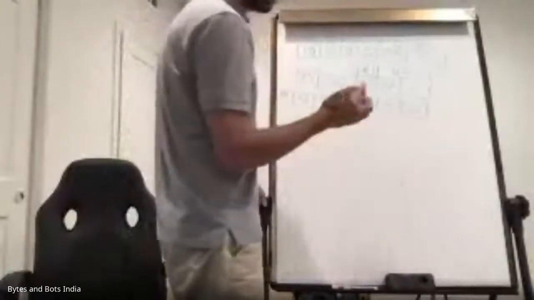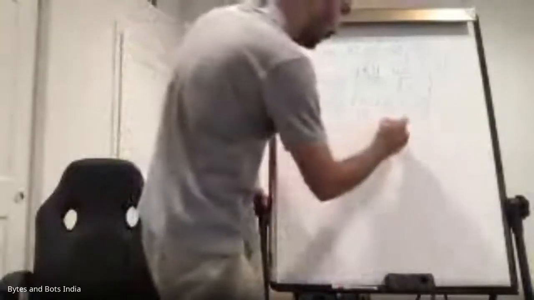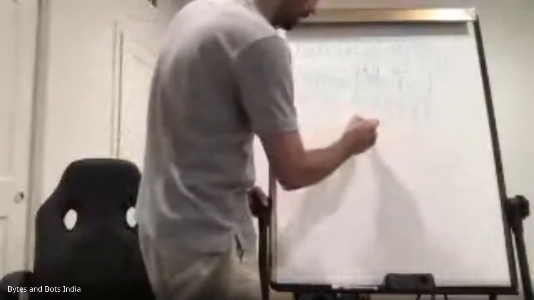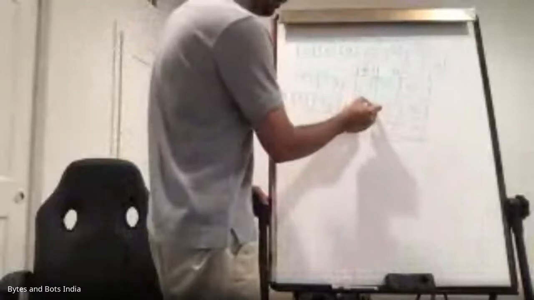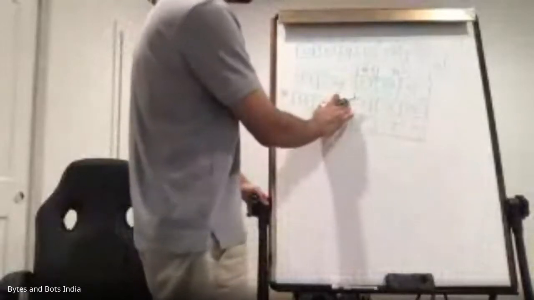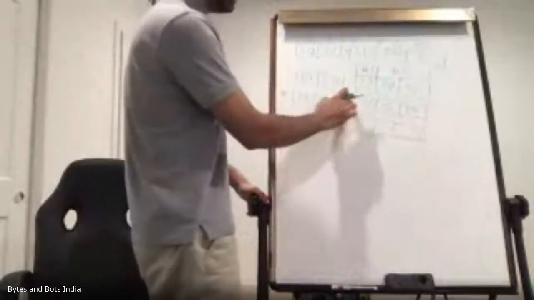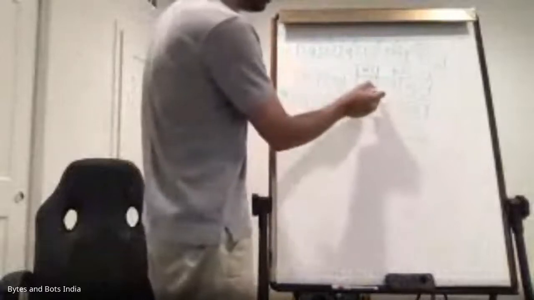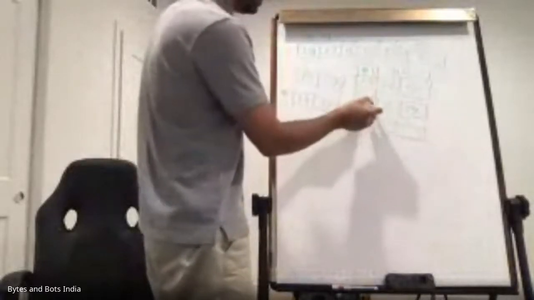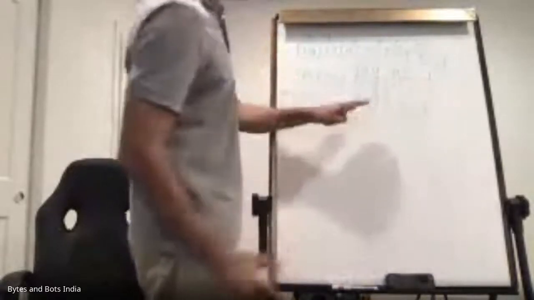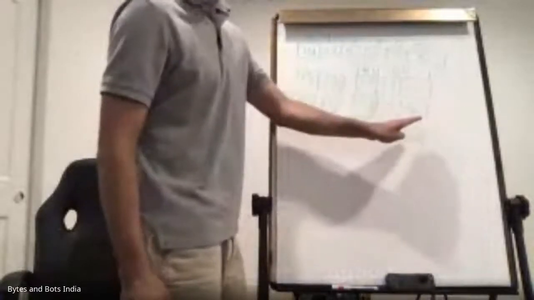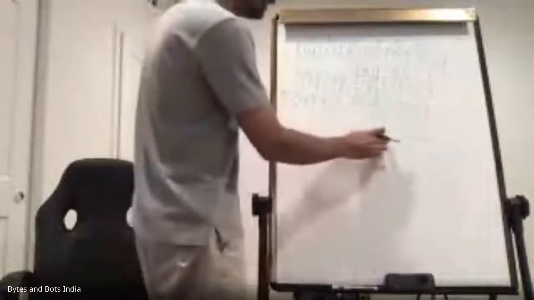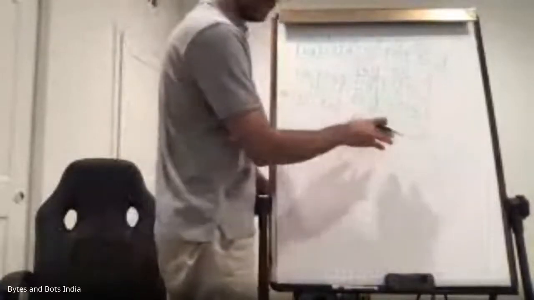But this is not the final output. The final output should have three elements in it. So we create a three element array, like a temporary array. We know that the first element is a single element array, so we divide this whole array into two halves, right? Two parts. The left part is a single element array, the right part is a two element array. Now we create a three element array, which is our final output.